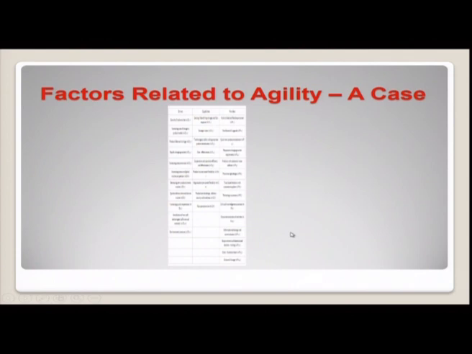Supposing you want to determine new product features, then by determining the new product from time to time and from market to market, as far as the capability is concerned, the organization should have normal flexibility, and then as far as the provider is concerned, there should be trust based on relationship with categories. So these are some of the factors related to agility, and by and large we can have any case for this matter.